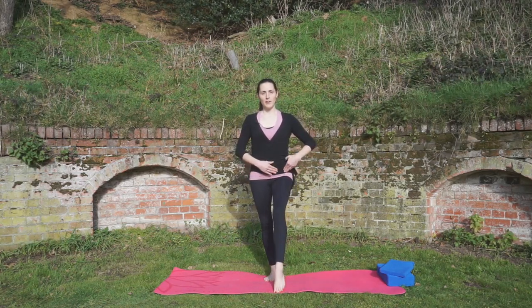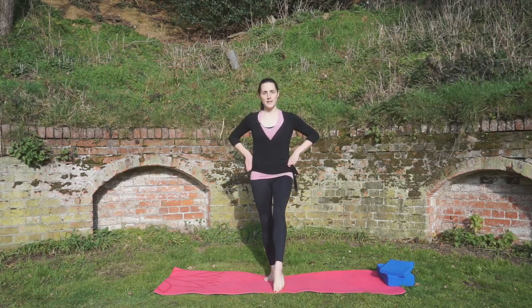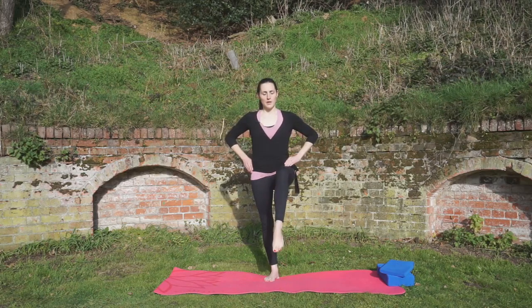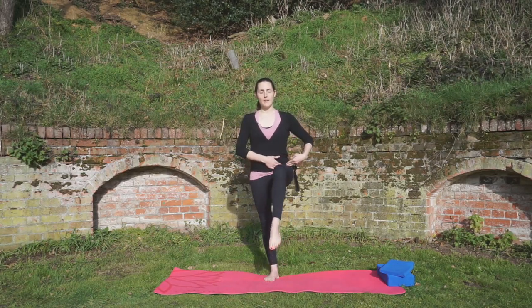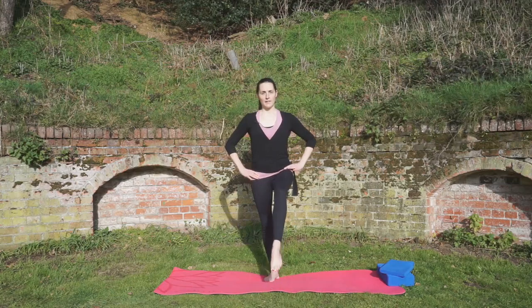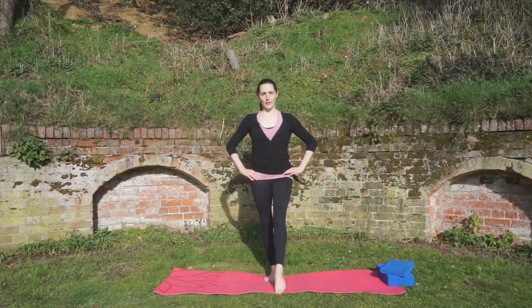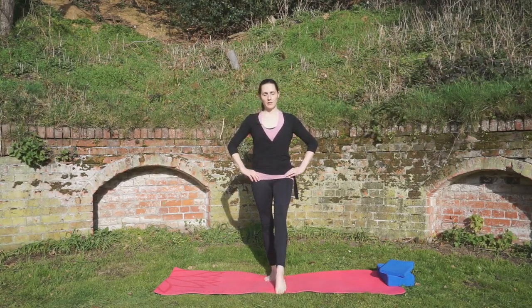Good. Now flexing through the hip, keeping that pelvis nice and stable as you're just lifting and tapping back down through that leg. So the movement's really coming from that hip. We're working those hip flexors a little bit to lift your leg up and tap back down. Good. Okay, and again, tap down.